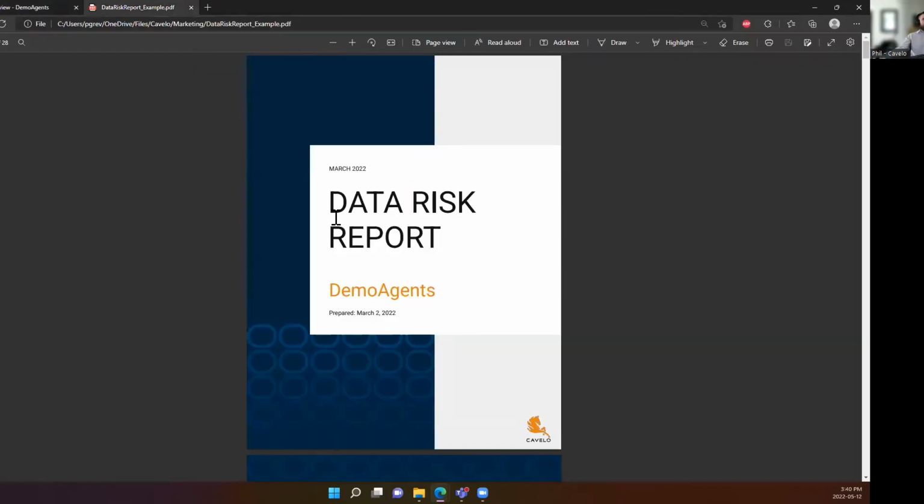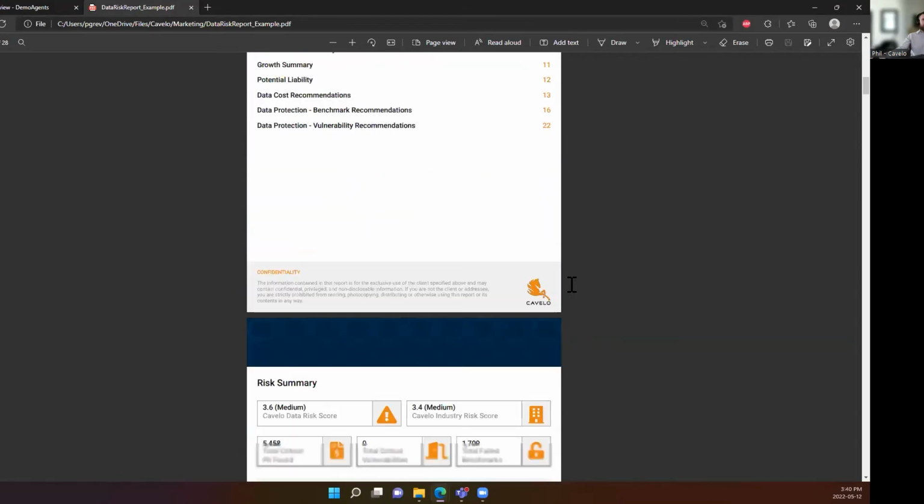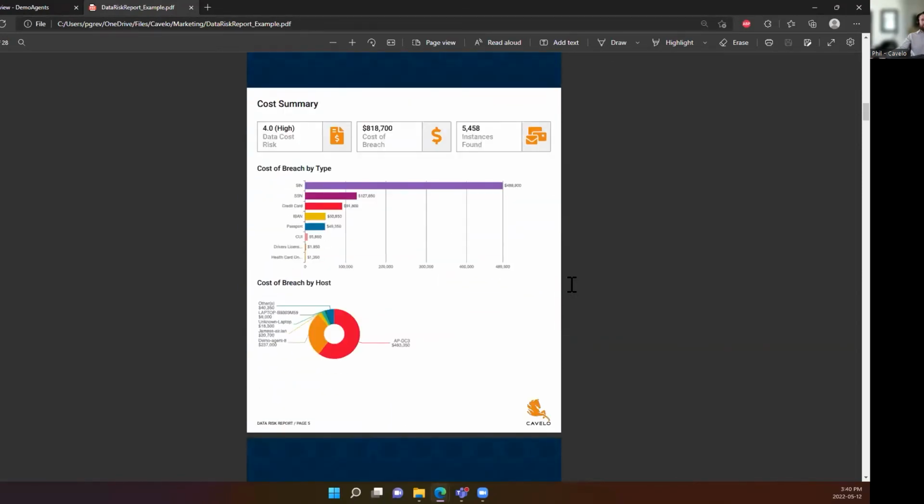Now, on demand or scheduled daily, weekly, monthly, you can take a snapshot of all the pertinent information in that system. Meaning you can demonstrate with receipts, where is all of my sensitive data on my servers, on my cloud services, on my laptops? What are all the different sensitive data types that I'm housing, that I'm responsible for managing within my organization, whether they should be there or not?